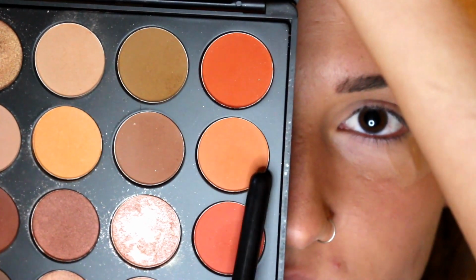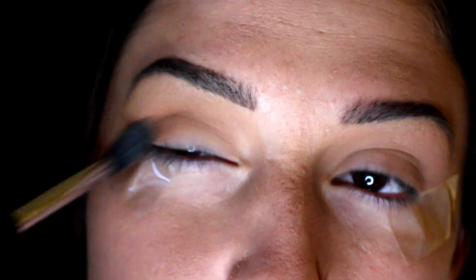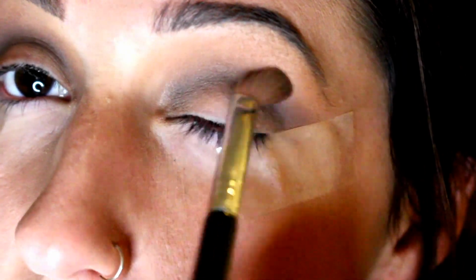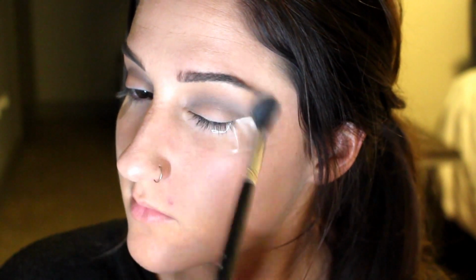Next thing I'm going to do is just take this orange shade and pop it into my transition just to warm it up a little bit because it adds a little bit more depth and looks really nice. And then unfortunately I lost the clip for this because my camera died. So all I really did is took a gray shade and popped that directly into my crease. And then here I'm just blending it upward so we don't have any weird harsh lines.